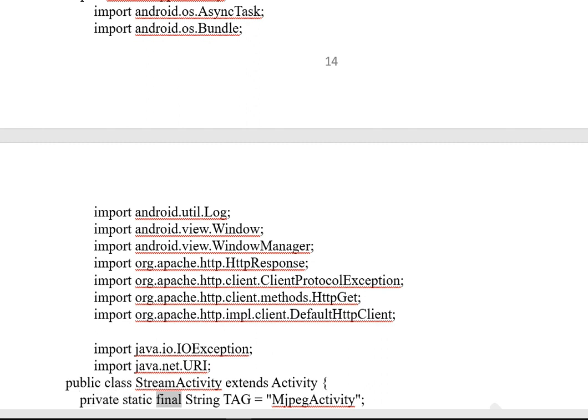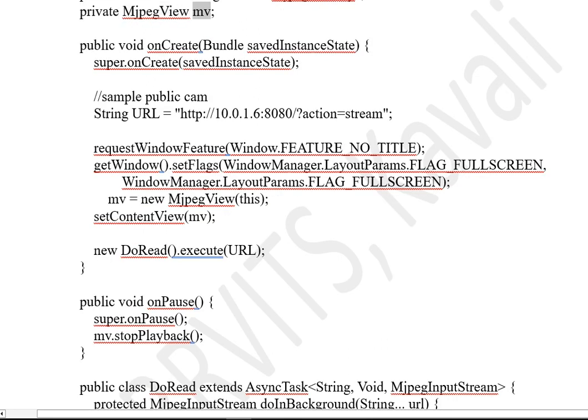Private static final String TAG = "MJPEGActivity". Private MjpegView mv. Public void onCreate(Bundle savedInstanceState). super.onCreate(savedInstanceState).